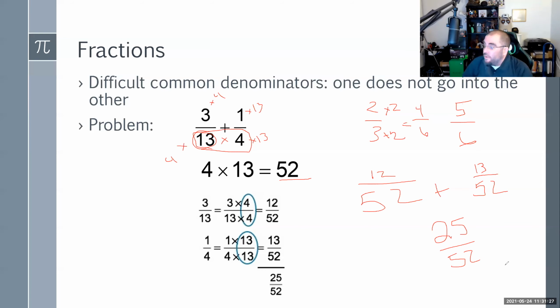Most of the questions you're going to get on quizzes for me would be something like 4/9 plus 1/3. Oh, well, that's easy. I know that 3 times 3 is 9. So that means I multiply that times 3. So that I know that 3/9 is equal to 1/3. Now I can add 4 plus 3 and get 7/9.